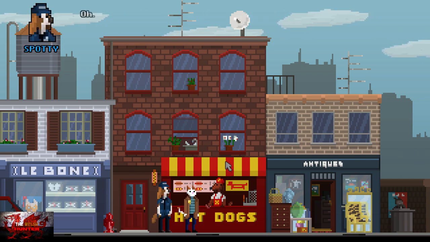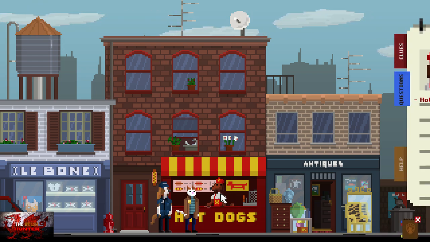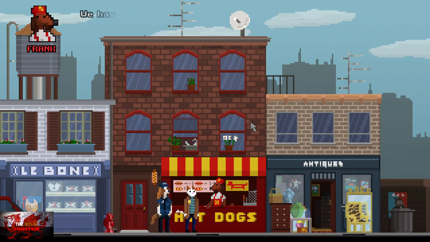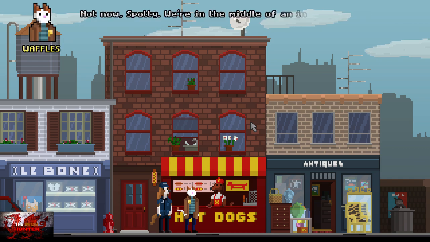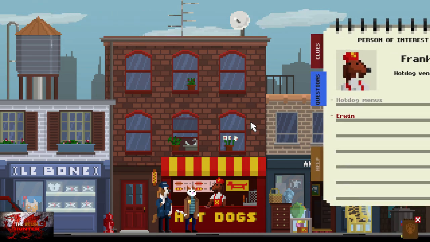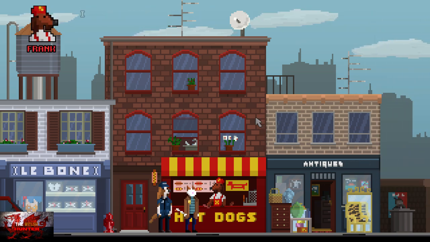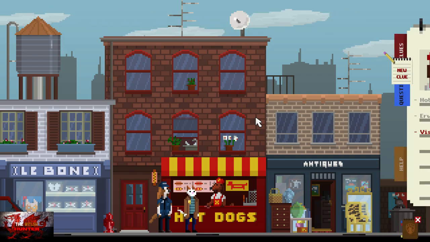Anyway, we're into a new area, and it's one that we can buy a hot dog from. That's cannibalism. Still, choose hot dog menus. A dog is serving up dog wieners. That's pretty cannibalistic in this day and age. Then choose Irwin. Don't know what to make of that. So we can get a new clue.